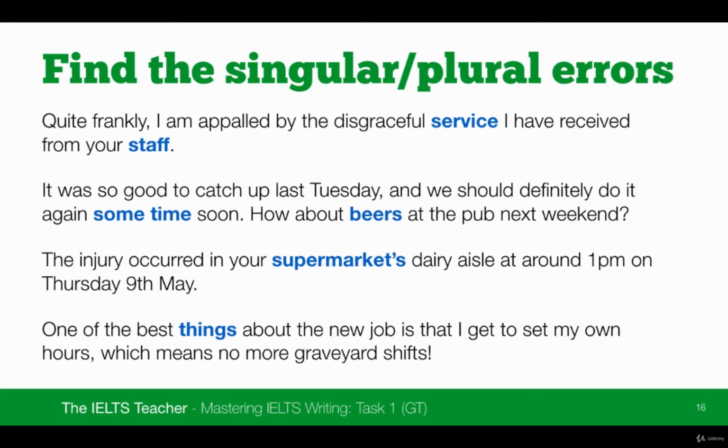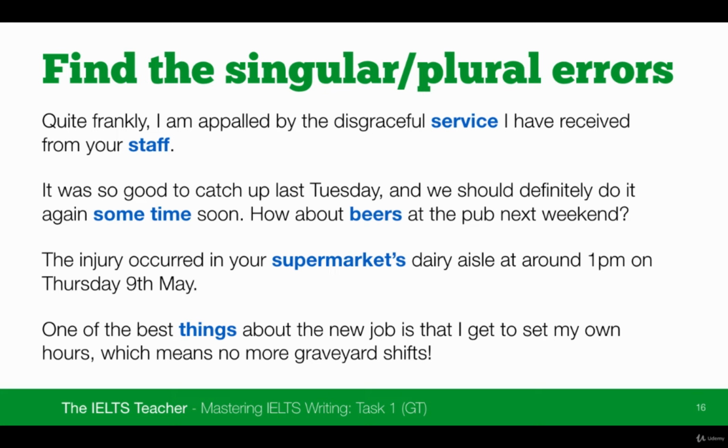It was so good to catch up last Tuesday, and we should definitely do it again sometime soon. So not sometimes, that's partly a singular plural error, but also a mistake just simply with spelling and form here. Sometimes is a frequency adverb. That's not what we want here. We want to say at some point soon in the future, sometime soon.